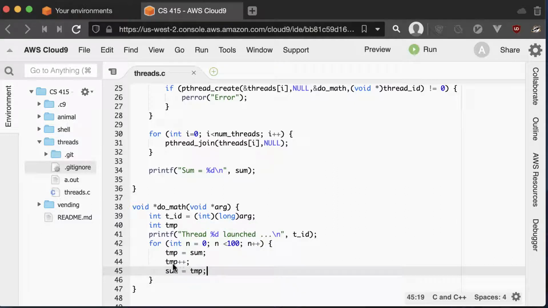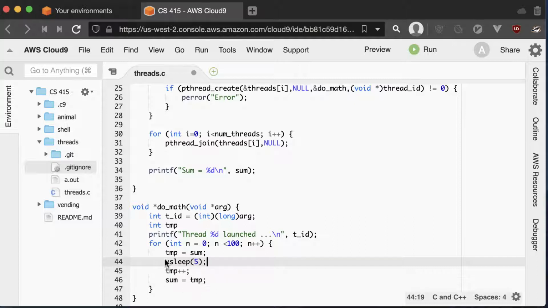So now doing sum plus plus is actually doing something like this. We're reading the sum value and storing it in a register for that thread. Then we're adding 1 to it, and then we're taking the result and storing it back in sum. So we have to pull the value out of memory and put it into a register to be able to do this. Then we can change the value, and then we have to put it back in memory. So this just makes that process a little more apparent. But this thing is still happening even though I just do sum plus plus.